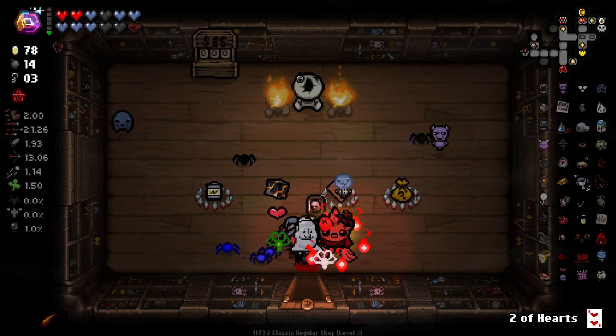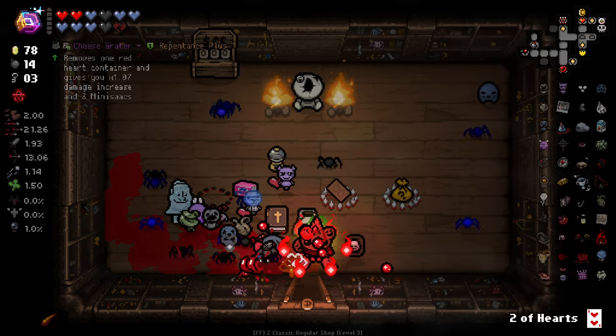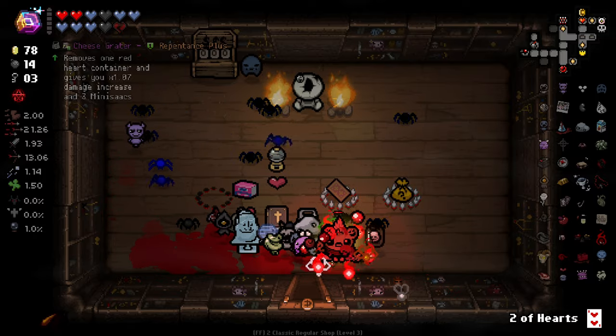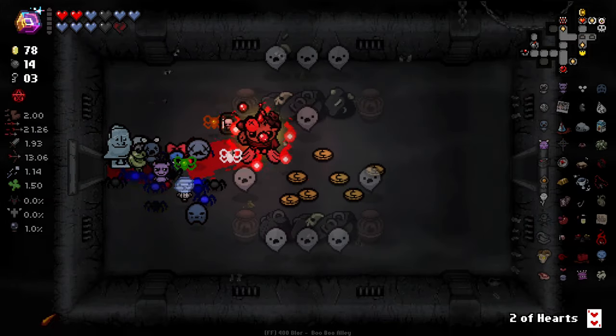That's a good item. I'm going to at least do that and see what else we can get out of this. Bible, cheese grater. All pretty bad. All pretty bad. Okay. We are good to go.